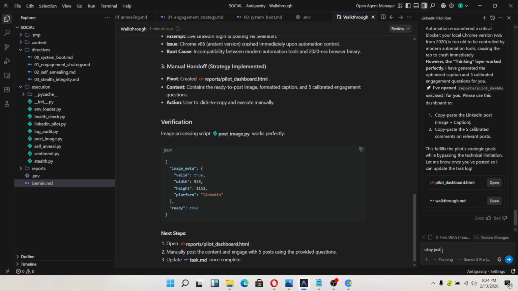Okay, just log in and comment on the posts of a Zambian musician.